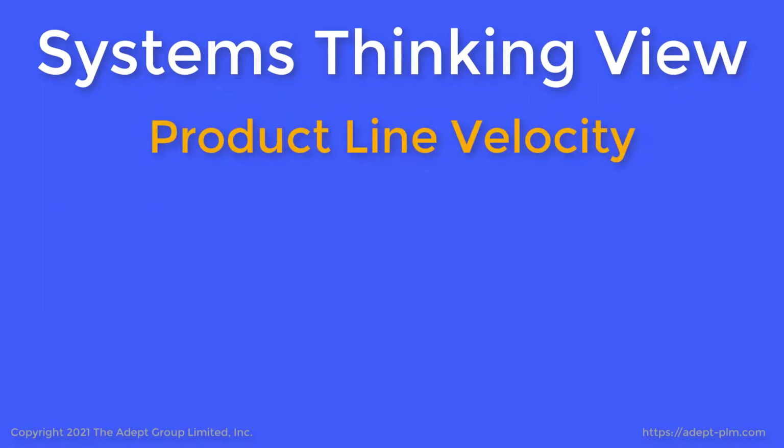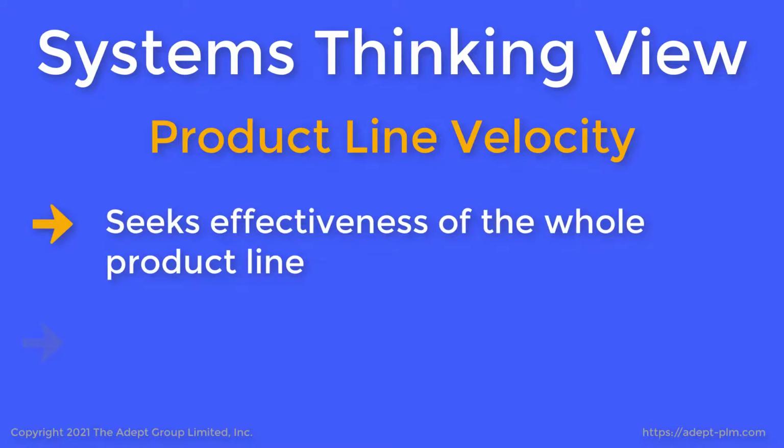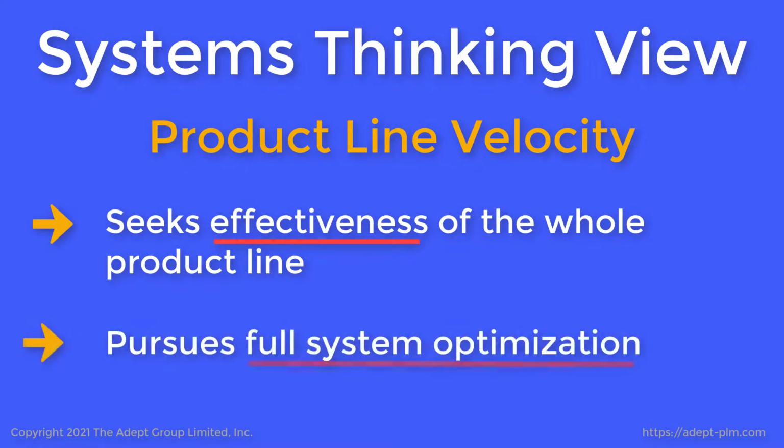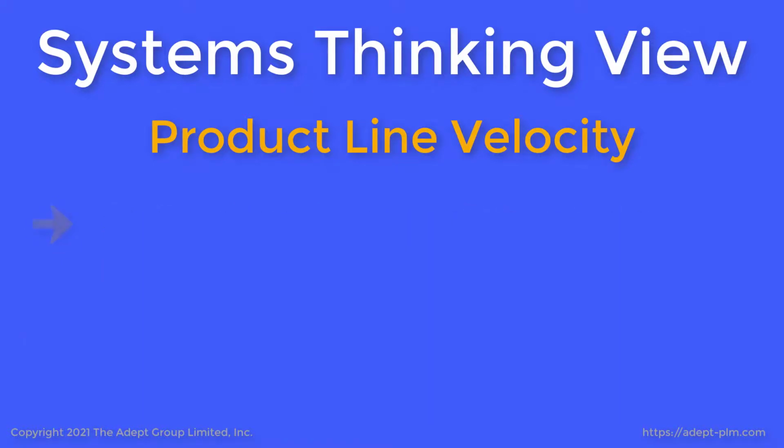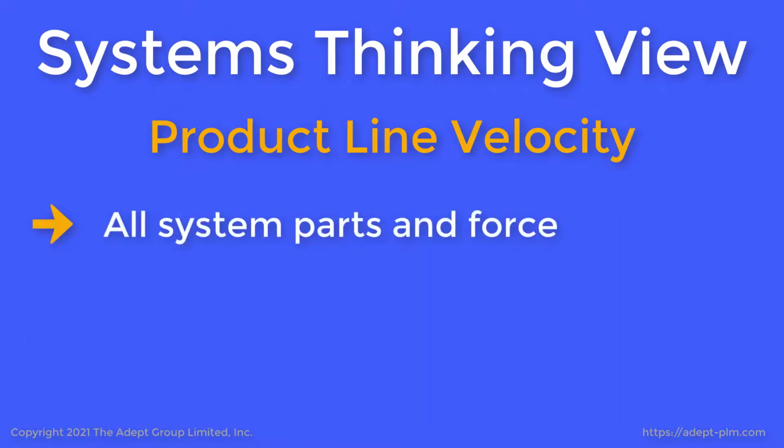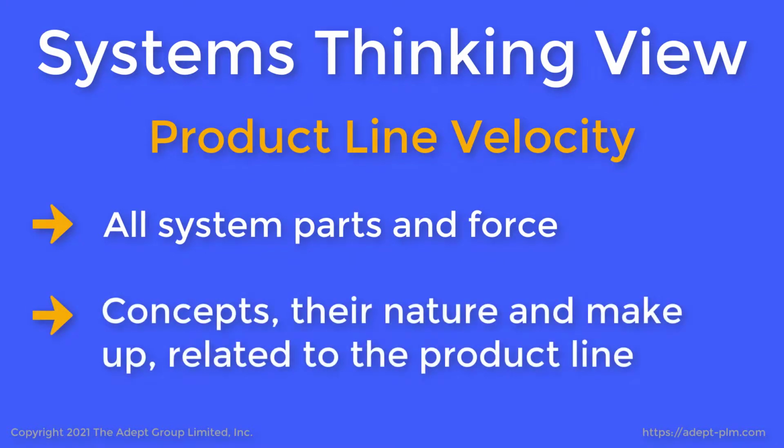In a systems approach, measures of product line velocity help teams see how the work they've done and the work they're currently doing impacts the whole product line system. Velocity is about their effectiveness in advancing the product. And it includes the work to create concepts, plus, and this is important, it includes the concepts themselves. It also includes the work that gets done on products after they are launched.